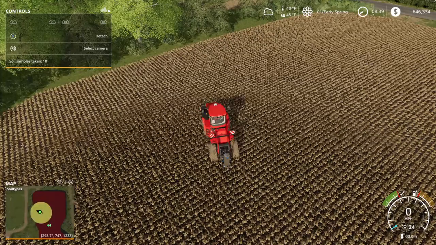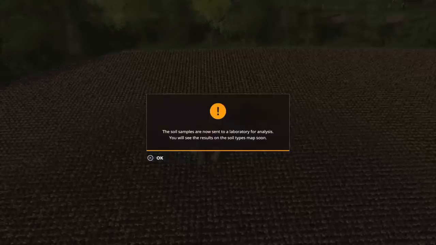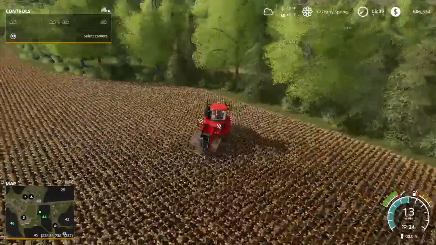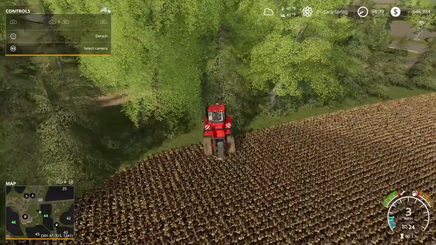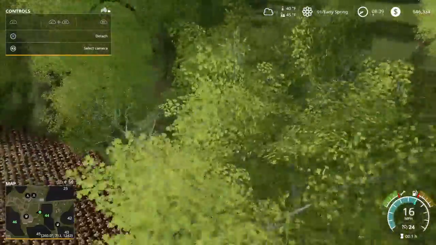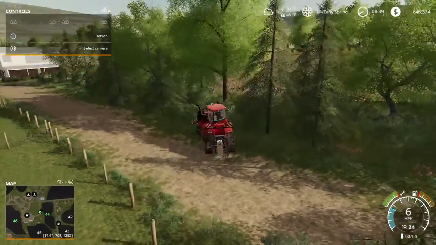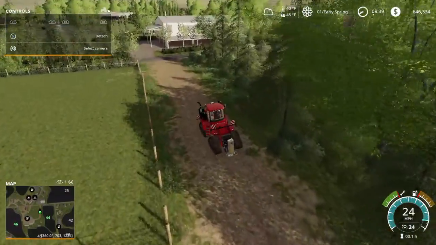So field 44 is complete. We can now send this into the lab for analysis. Next, we go over to field 46. I'm gonna try and cut for these trees. I will be doing some logging on this map. Just not sure when, because I wanna get all these trees taken down around my field.